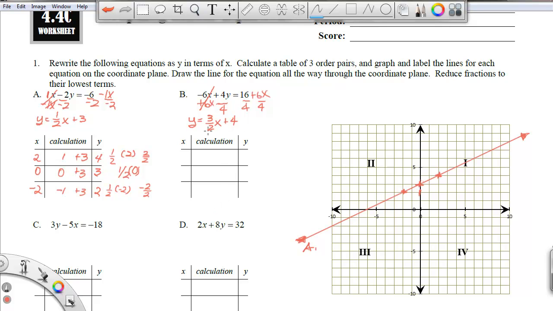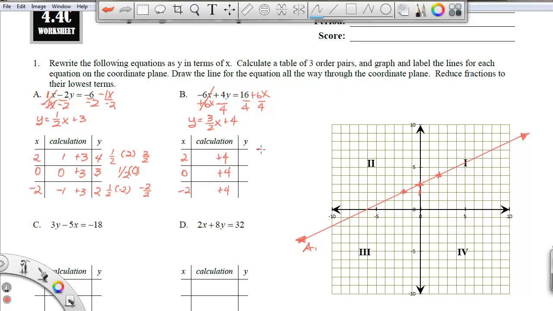So now we're going to choose multiples of 2, just like we did before. So we'll choose 2, 0, and a negative 2. Now you can actually put these in any order, it doesn't matter. Okay? So you could have 0, negative 2, and 2. You could put them in any order. So now we know on our calculations I'm going to add 4 to everything that I get out of here.